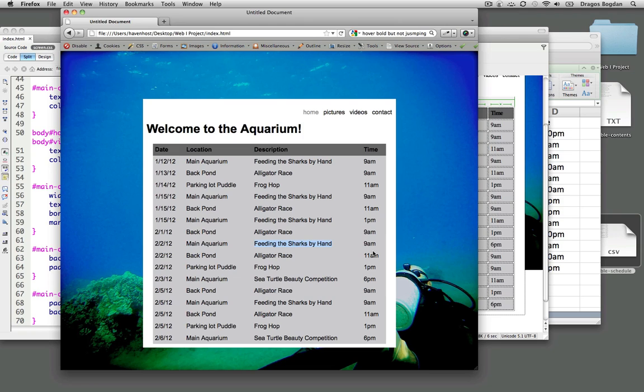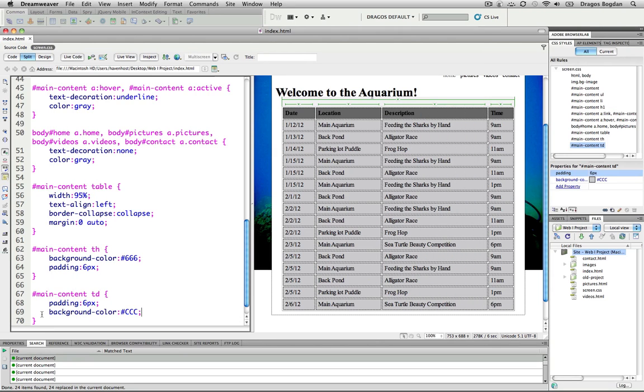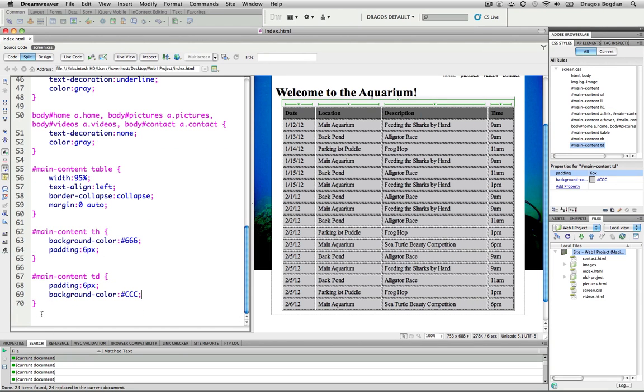Now it's important to note that you should consider this technique a progressive enhancement because it is a CSS3 thing, and that is not necessarily supported in every browser. So consider that some users may not see it. I think in Internet Explorer 9, we could test it out, but I don't believe it's going to work. So let's do just that.